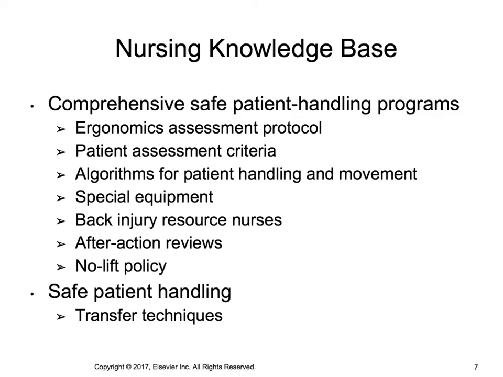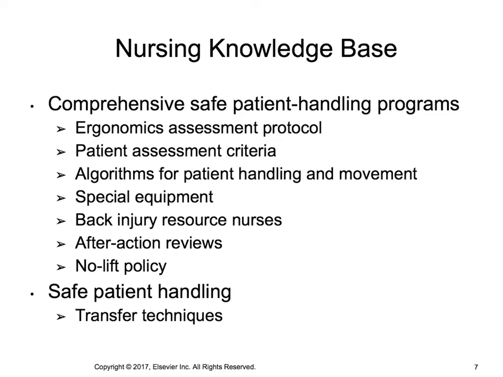Again, we're going to look at ergonomics. We're going to assess our patient, look at their diagnosis, what kind of criteria we're looking at. We're going to look at safe handling and movement of our patient. Sometimes we have to use special equipment such as sliding boards or a lift. We also want to make sure that we protect our backs as nurses. That's one of the biggest injuries in nursing. Again, after the fact, review and say, okay, what did we do? What could we have done better? And then there is what we call a no-lift policy, where we don't lift our patients, we move them, and that's why we use the special equipment to move our patients.